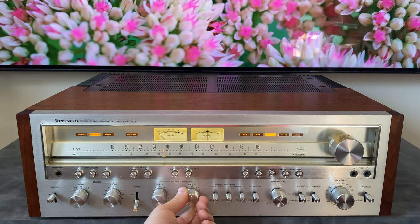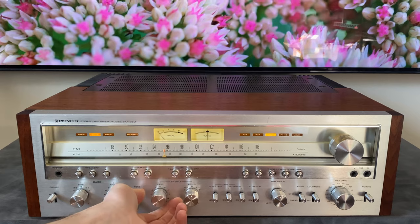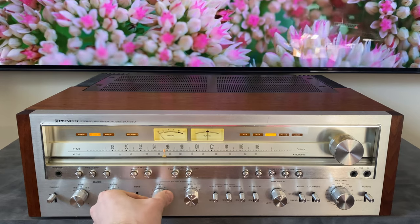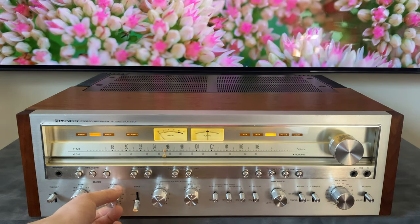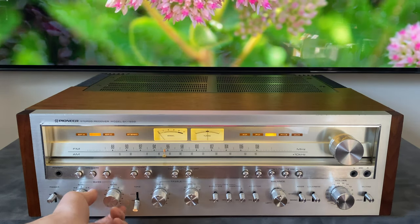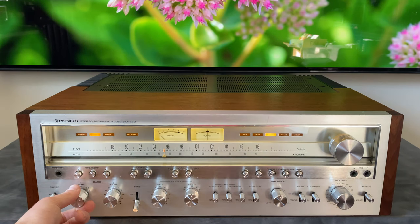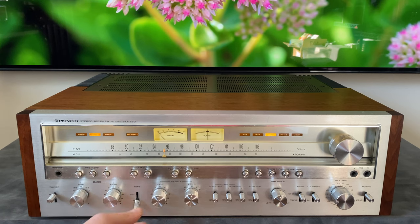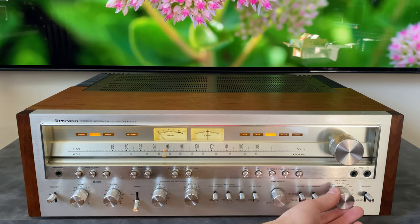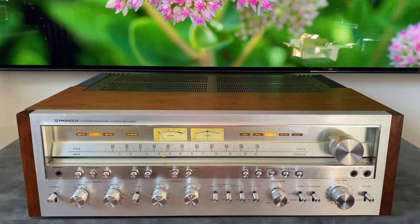So again, that's going to be very difficult to hear. Much easier to hear that 10 kilohertz being affected. 100 hertz, this will be bass. And my speakers, their frequency response does not go down this low, so we'll probably not hear a whole lot on this one. And just to clarify, I do not have a stereo microphone plugged in, so this is all in mono.